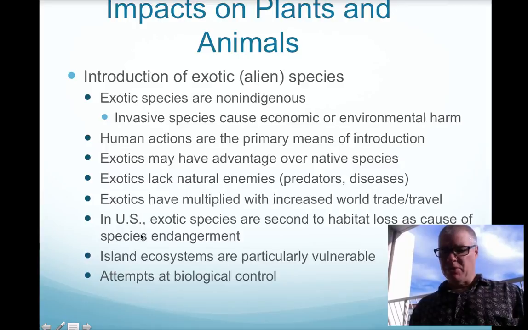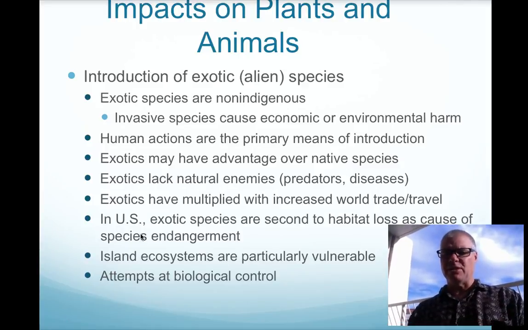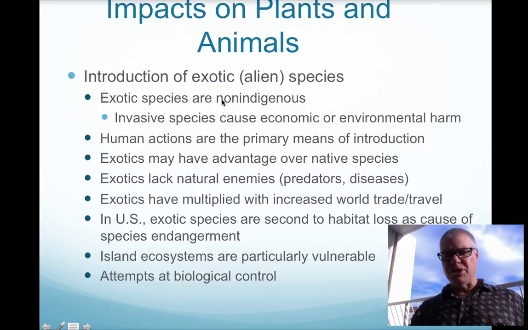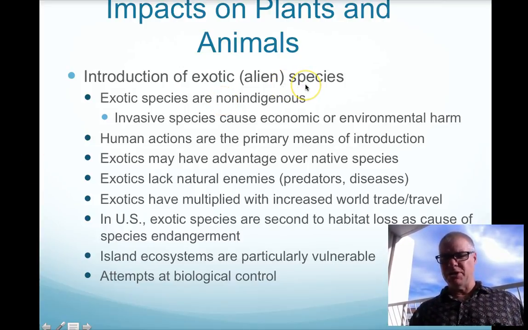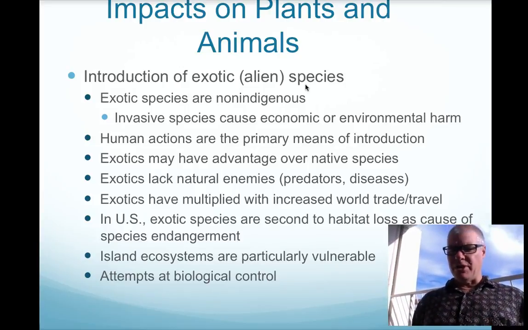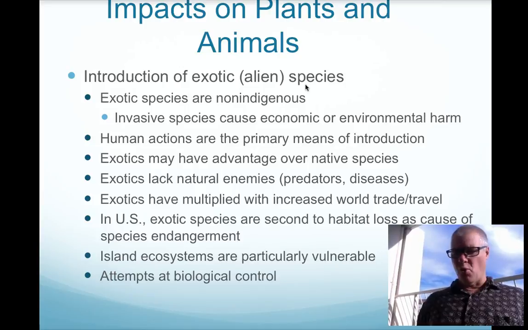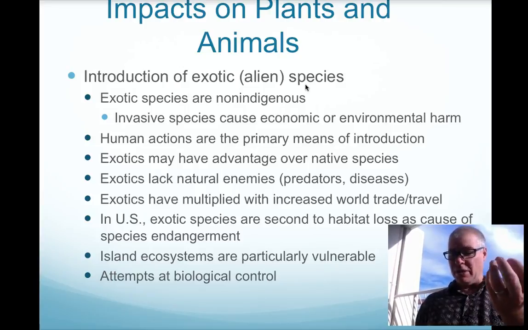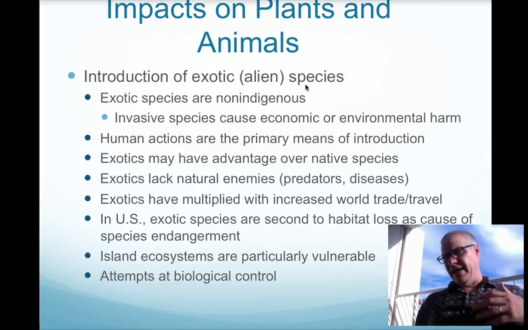Another thing that people don't sometimes appreciate just how devastating can be, another impact on plants and animals, is when humans introduce exotic species into different places. There are some islands where the introduction of a certain species, like there's a snake called the brown tree snake, which is indigenous to areas around Indonesia, was brought to an island, Guam, in the Pacific, where it hadn't been before, came through and wiped out about 13 species of birds, because the snakes come and eat all the eggs, and now those birds weren't able to reproduce and are now extinct.